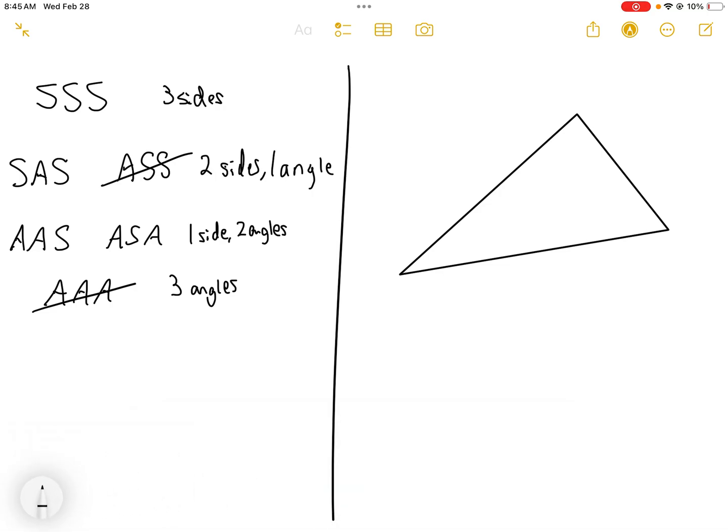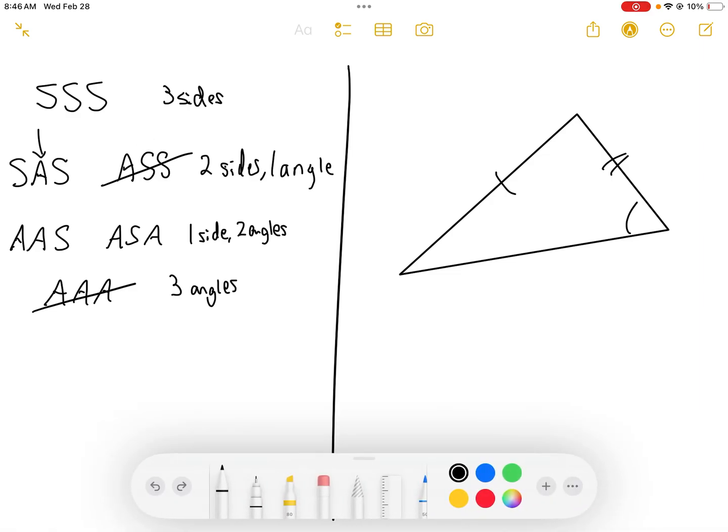This one's easy. The harder ones are when you get into ones with, say, two sides and one angle. So if we have two sides and one angle, for example, like this, how can we tell whether it is SAS or ASS? Well, what you look for is the visual right here. In SAS, the angle is neatly nestled directly between, also known as included between, the two sides, whereas in ASS, the angle is excluded. It's not friends with one of the sides. It's friends with this side, but the angle is not friends with the other side. That would be angle, side, side.